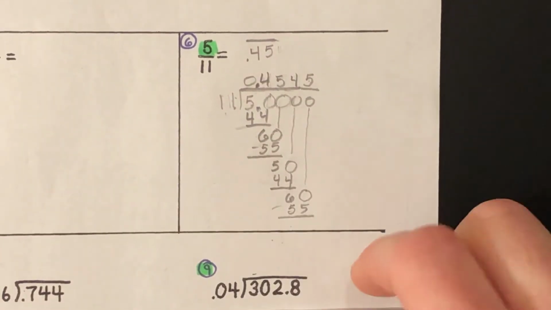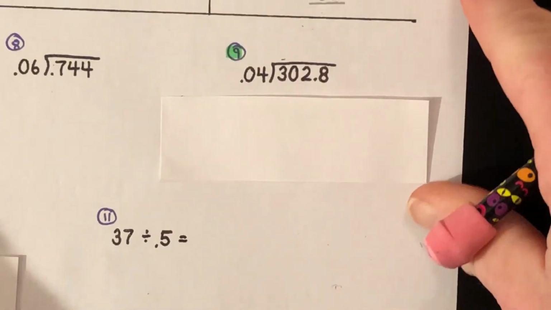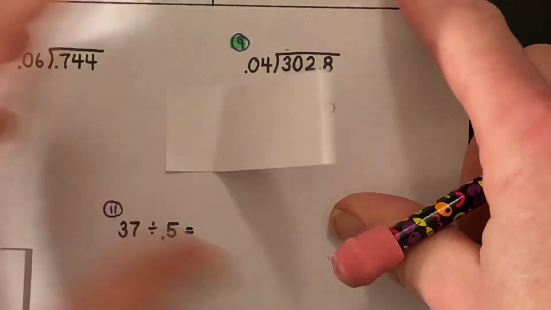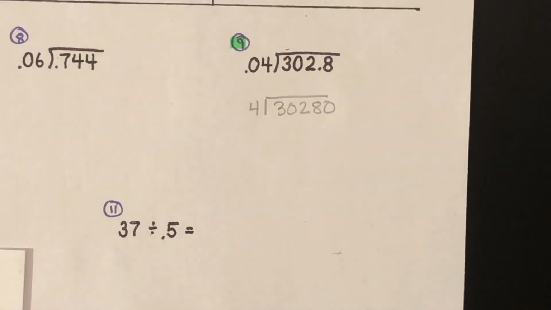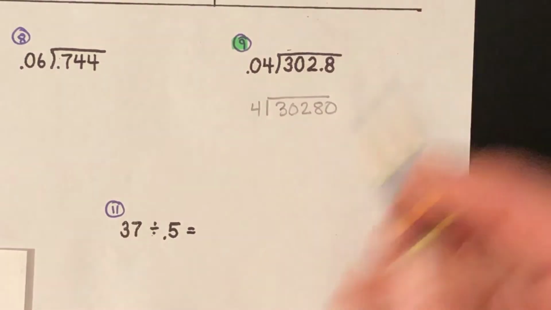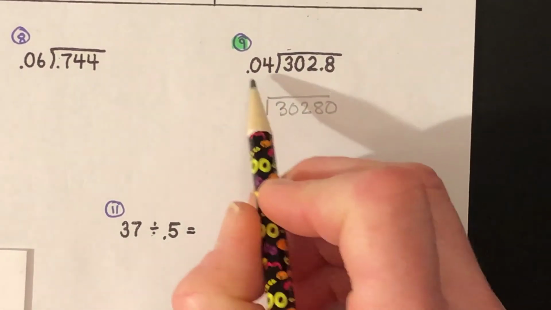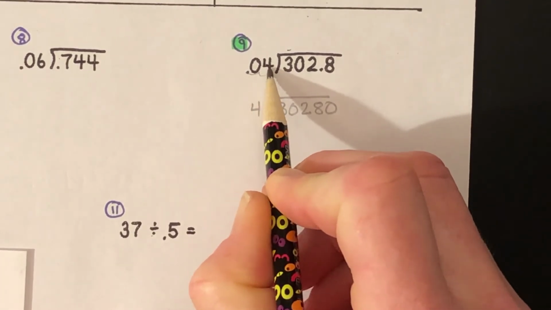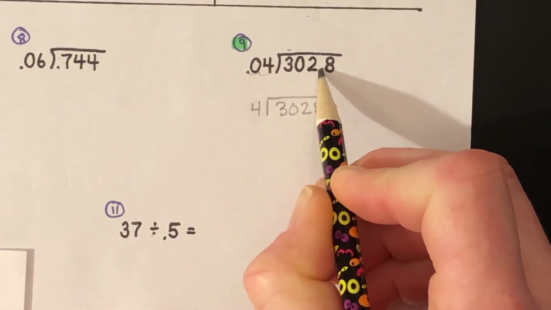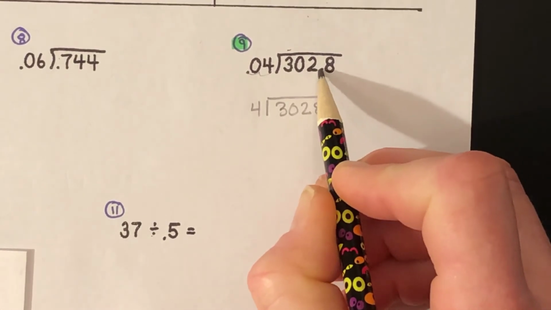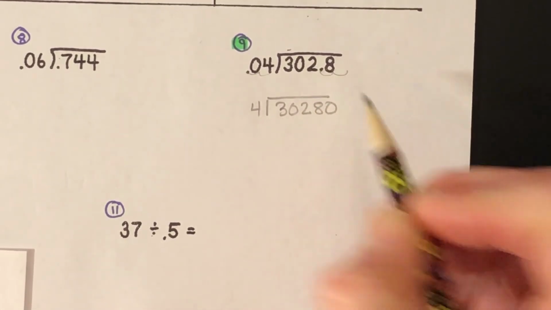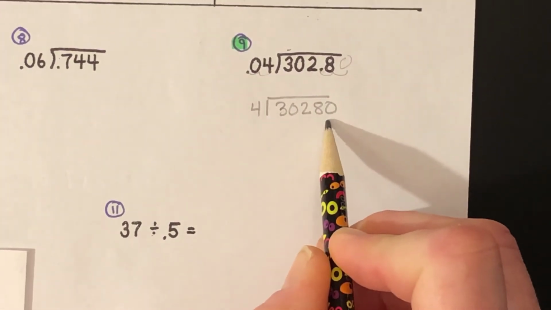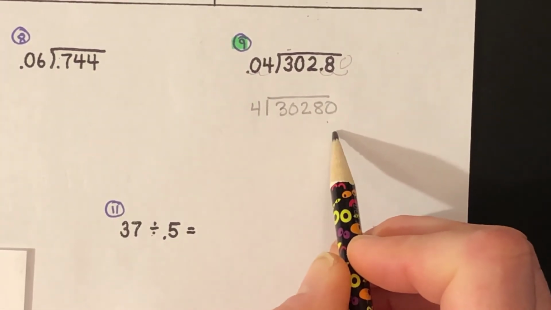The last 2 we'll do together on the bottom. I'm not actually going to divide out number 9. I just want to set it up for you. You move the digit in the divisor over 2 places. That means you have to move this decimal 2 places. And since you run out of digits, you've got to stick in a 0. So it looks like that when you rewrite it. You can go ahead and divide that out yourself.